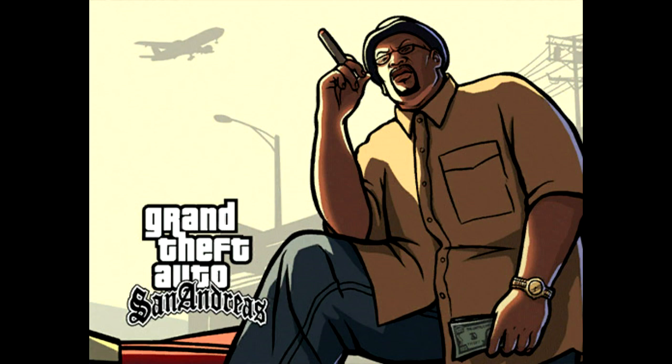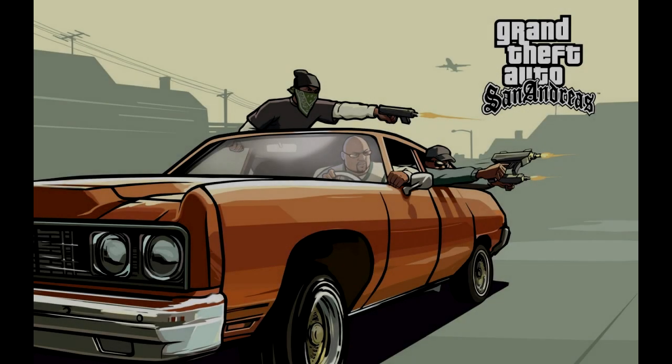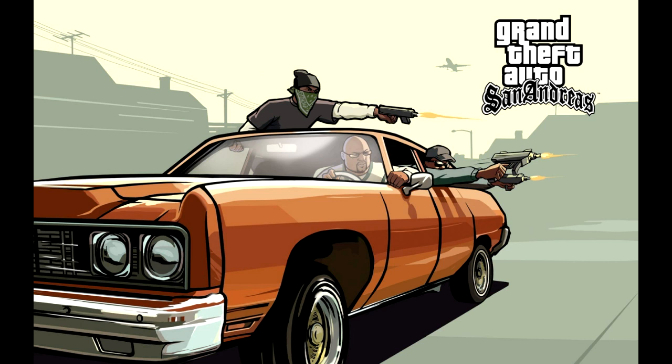So $2 more. I think it is a bit bigger game, and it's actually a lot more popular, so people really thought that this Grand Theft Auto was something fun, something special. I've actually not played it for myself, but I've heard that it is comparable to Grand Theft Auto 5, maybe not graphics-wise, but you can compare how much fun everybody had with it, and I've heard that it could be one of the best Grand Theft Autos ever. Once again, I did not actually play it on Xbox or PlayStation, so I really don't know. If you guys are big Grand Theft Auto fans, you will know exactly what I'm talking about.